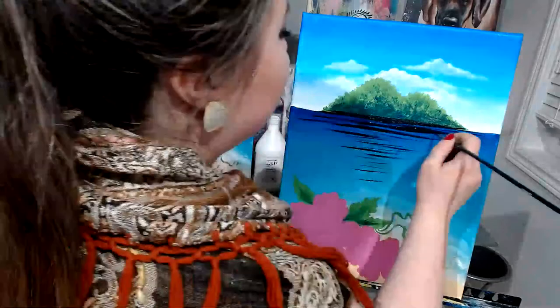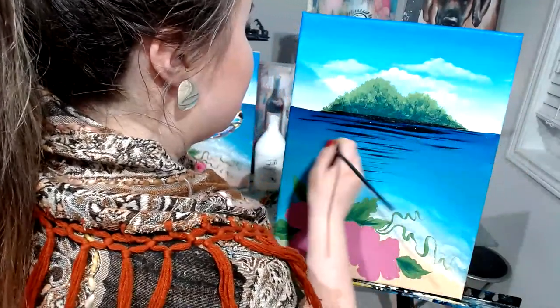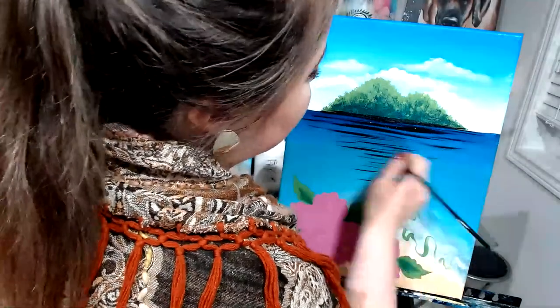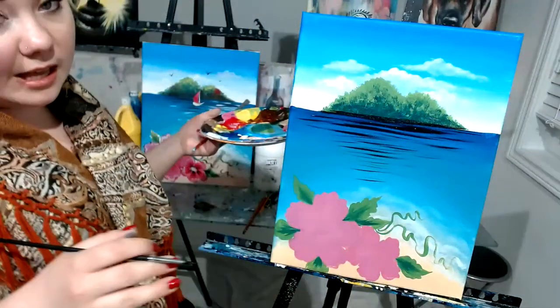Now, this painting only has two colors on the water. It has black and it has white. However, I want to show you guys, and not show you, more like tell you guys what you could do if you wanted to take it to a next level.